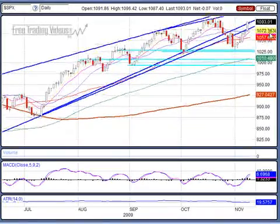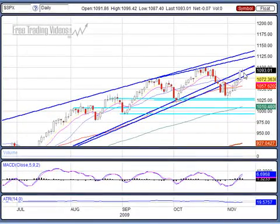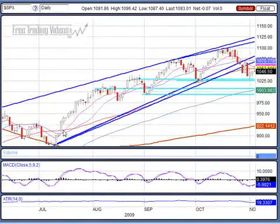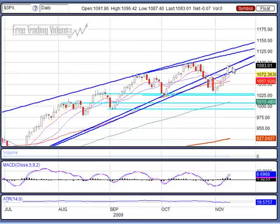And just to thicken it up here, that was that little thin one I had going, and you can see that we have support comes up, acting as resistance right now as we speak. So like I've been saying, we have major resistance here, 1100. You're not going to catch me going long in this area. Now the time you will see me go long is if we can blast through, especially these two resistance lines.